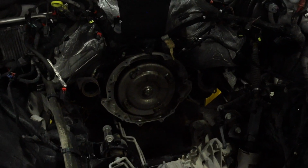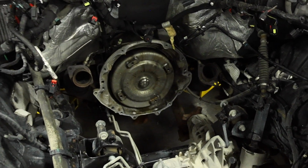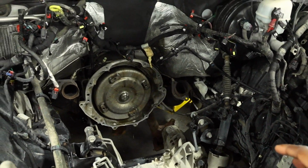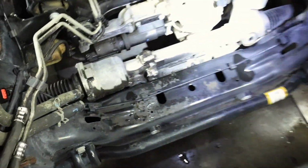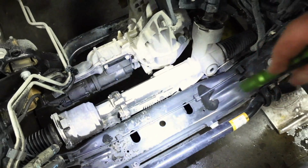What's the front of that called again? Well, you got your torque converter and your bell housing. Okay, yeah, there you go. So he's going to clean all this up and make it all look pretty, even though the customer's never going to see this. We're going to get all of that oil off of the steering gear. Yep. And then off of the front axle disconnect. We're going to clean those up, make them look pretty.